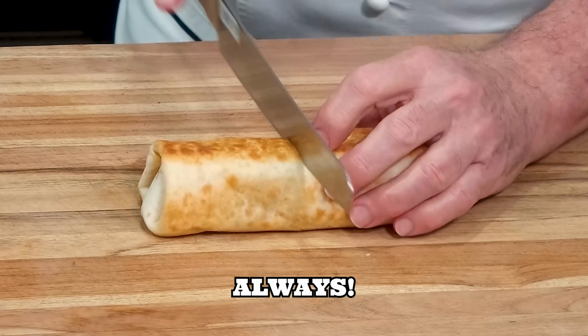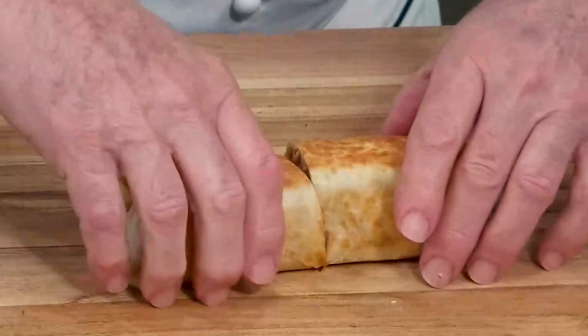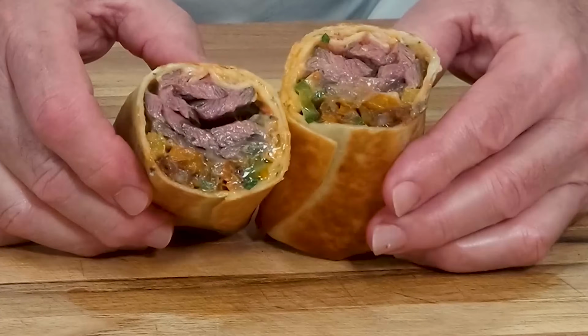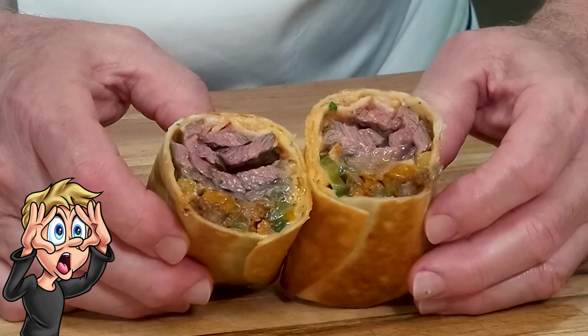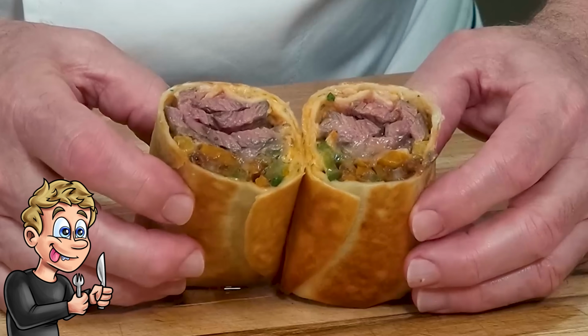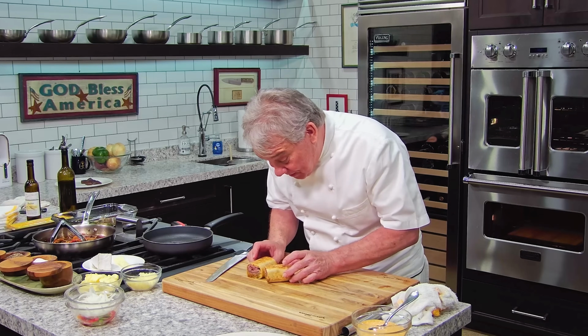You ready, Jack? Oh yeah. Jack is always ready, friends. Oh yeah, check this out, my friends. Gorgeous, absolutely beautiful. Look at this. We got the juice in there, we got the cheese melting in there. Absolutely gorgeous, friends. Ooh, I'm gonna wait a little bit because it's way too hot right now. I'm gonna wait just for a second.